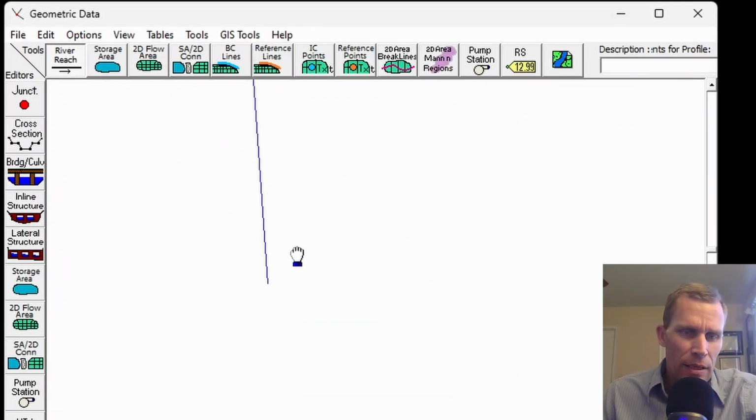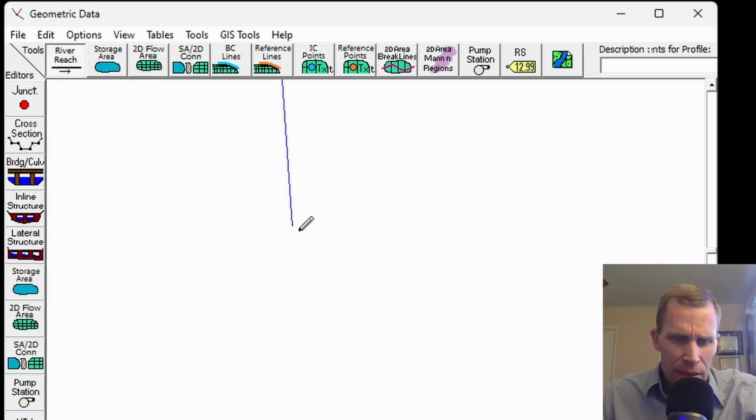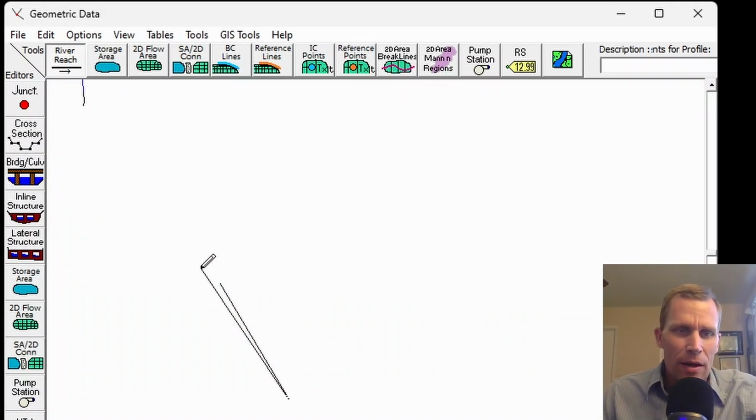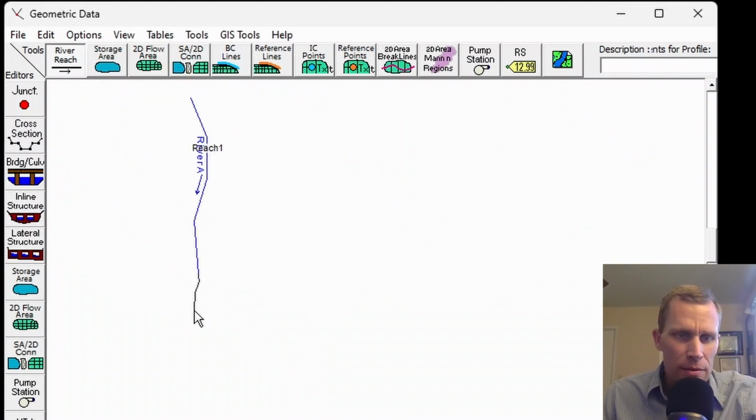And I'm going to zoom in here on the downstream end of reach 1. This is where I'm going to start my reach 2. Okay, so anyway, click on the river reach button and as close as you can to reach 1. I'm not sure what the tolerance is exactly, but I'll do a single left click to start my reach 2. All right, now let's go ahead and zoom out a little bit. Again, pan if you need to. So go ahead and add some more vertex points. All right, so a few more here.